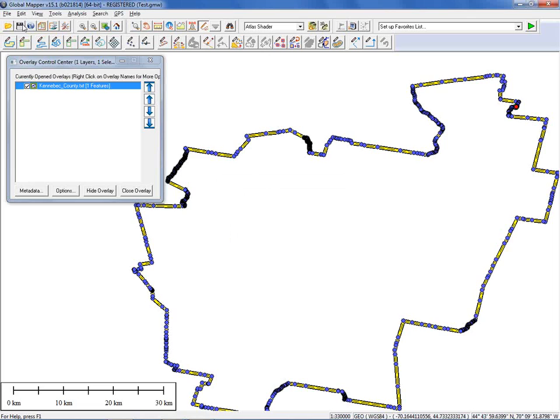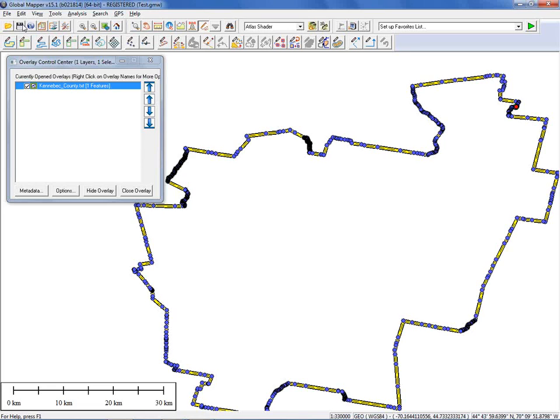Well, no, it's not. In fact, Global Mapper cannot, in its current form, edit a shapefile in that way. If I wanted to apply my changes to the source file, I would have to export and override the file that I had imported. So it's a manual process requiring some very specific steps. Global Mapper manages data internally and allows you to export the results.